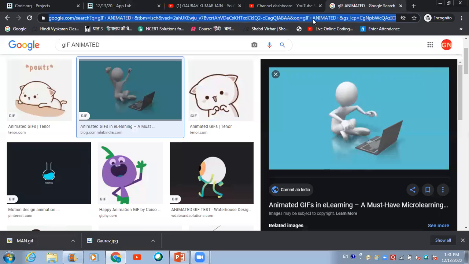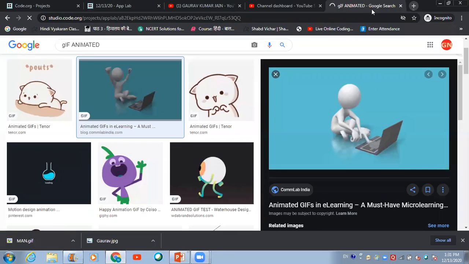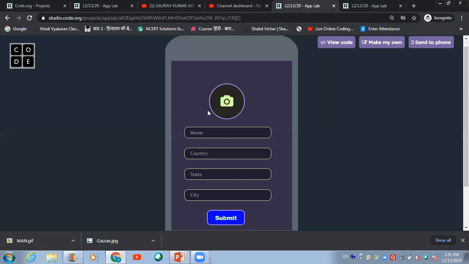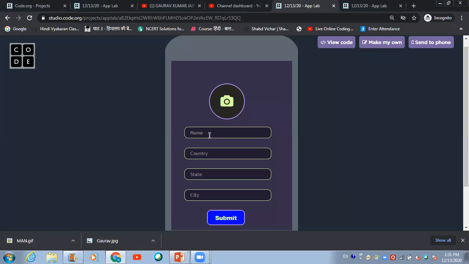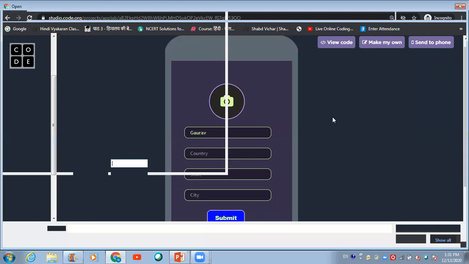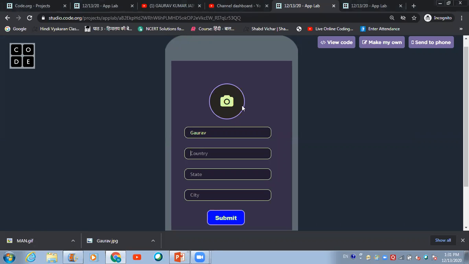So I am going to run it in a new tab, and this time I'm going to run this app in two different tabs. Okay. So on this one, we need to hit this photo select button. Automatically, we are going to get redirected. Here on this desktop, let's select this first image from the desktop, and here I'm going to keep it Gaurav. Sorry, I think I have by mistake clicked on this photo select option again. India and state Uttar Pradesh, city Ghaziabad. Let's hit the submit button.